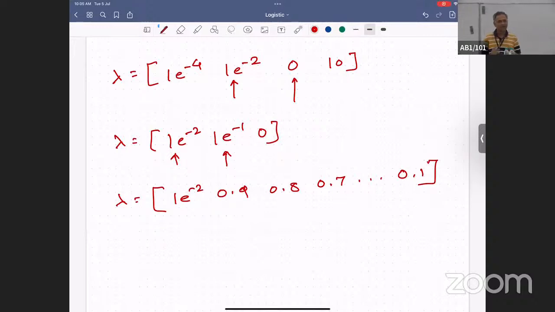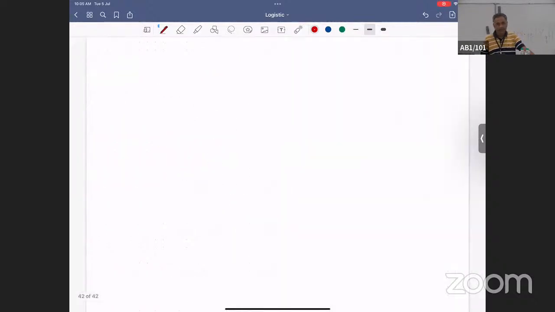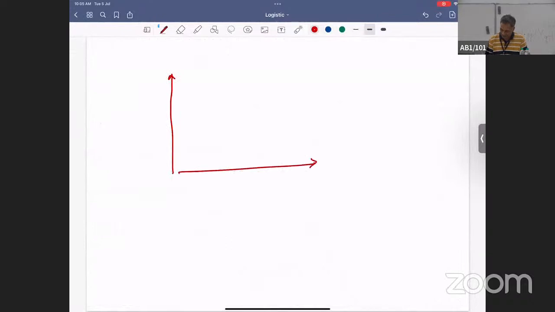If you care about that last bit of juice, nothing comes for free. You need to do this work yourself. Sometimes you have two hyperparameters. So if you have two hyperparameters, what happens is that you have to do grid search. So this is, let's say, lambda, and there is some other hyperparameter, lambda 1 and lambda 2.